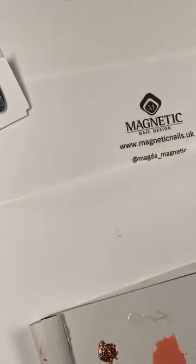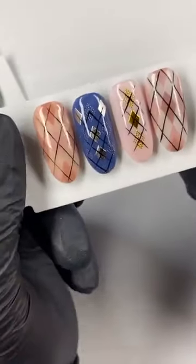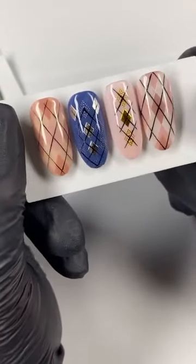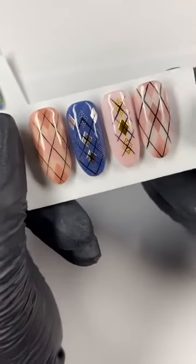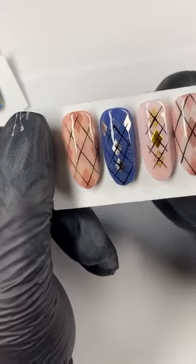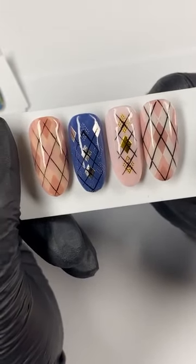But for the last designs, I'm going to show you the flat version of these designs. This is like a sweater pattern. I really, really like this one. And of course you can paint all of these rhomboids, which takes time, and if you have a problem with geometric design, that is actually quite difficult.